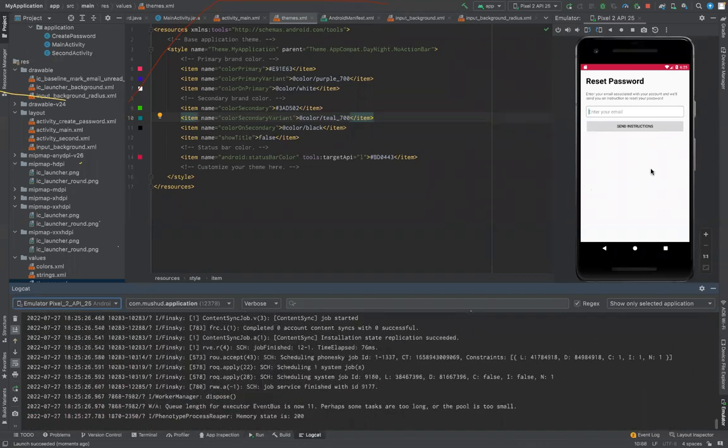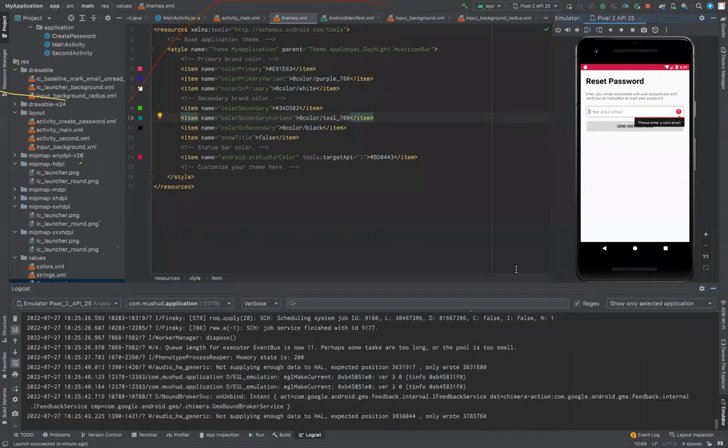If I do something, it will log inside my logcat. It means if there's an issue or an error, that error will also show inside your logcat. So you can actually track that error and then deal with it.